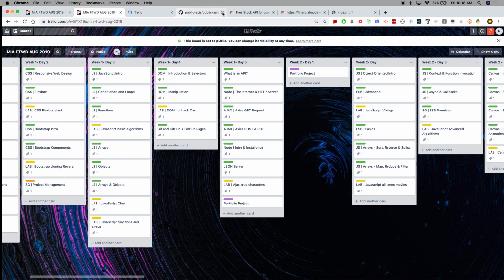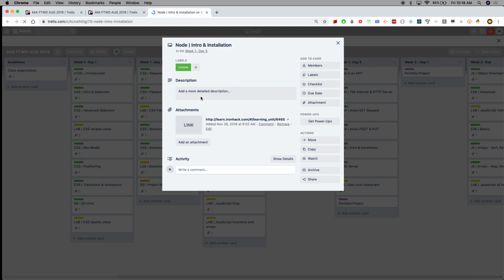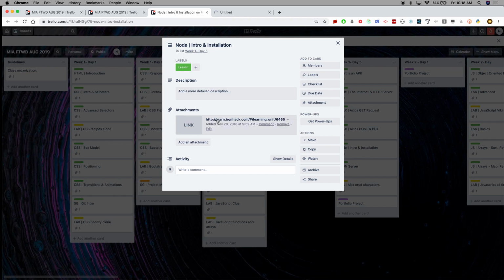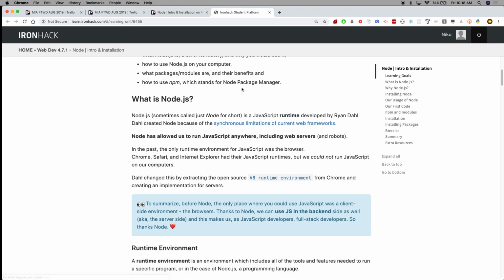So let's go ahead and do this one last lab. Before you can do the lab, I think everyone has to have Node installed. Does everyone have Node installed from the pre-work? No? I will, as soon as it loads. I don't know why the internet's so slow right now.